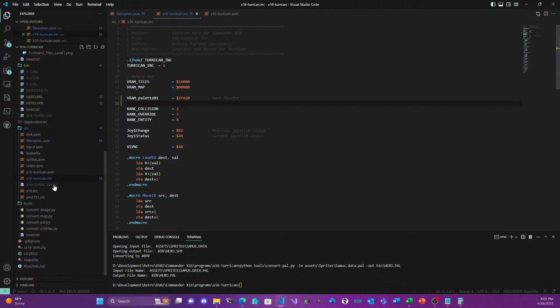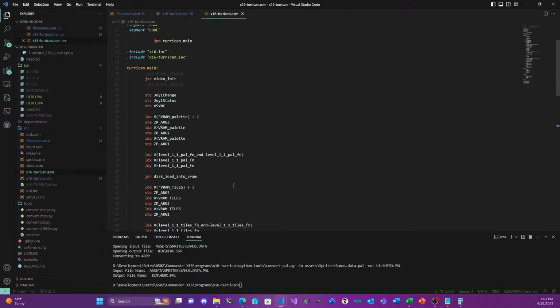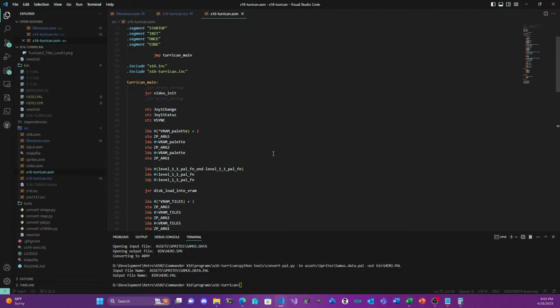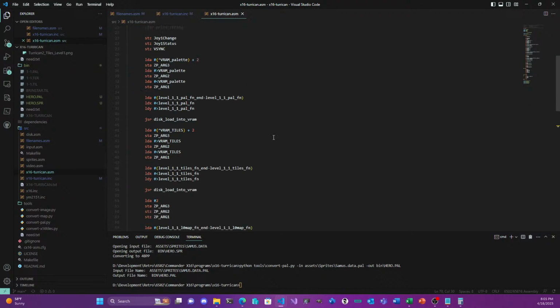I want to get the level loading code out of the main executable here. And being that we're naming everything the same, I should be able, you know what?